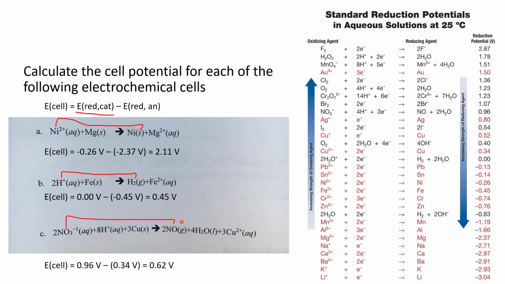But with the actual numbers, they're just coming from the table itself. So we just need to identify which is reduction, which is oxidation. And with it, you can even kind of just think about what we see here. Which of these reactions matches up exactly with what we have, versus if we look at the magnesium one, for instance, here we've got it +2 on the left to just magnesium. We see the opposite here. So we know this is going to be our oxidation piece, which is going to occur at the anode. So we're going to plug in that value second. But with each of them, again, we see a positive number just because that's going to represent spontaneity.